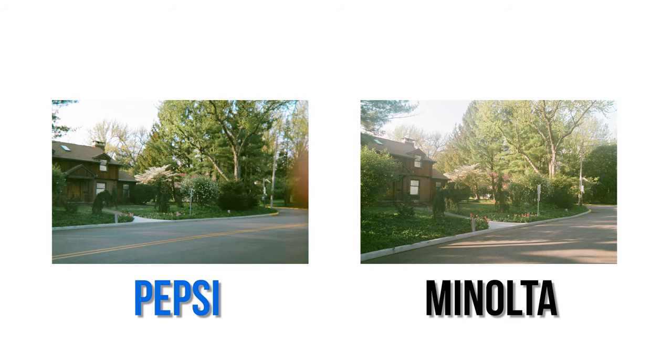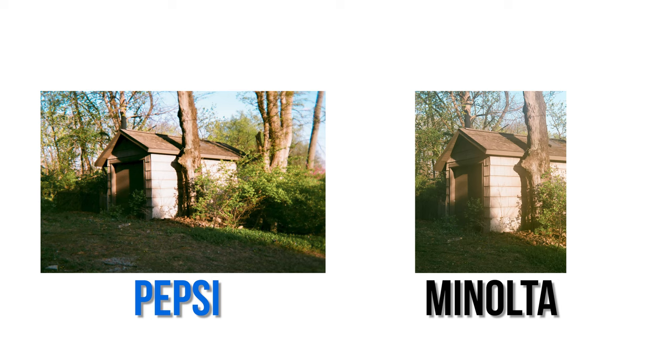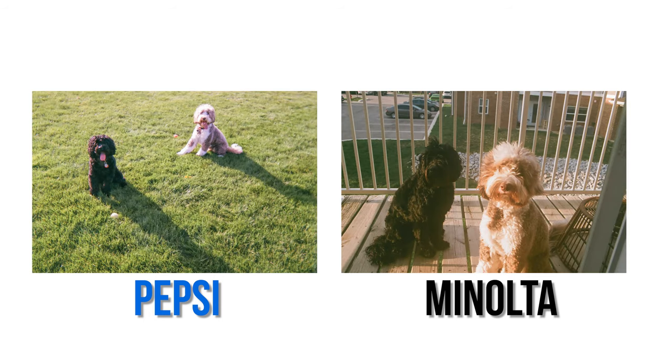Comparing it to the Pepsi camera — overall the Pepsi camera is a gimmick camera, it's not meant to be an amazing shooter. I had fun shooting with it, but in the comparison images, even though the Maxxum has a haze to it, it still has a quality, sharpness, and depth that the Pepsi camera simply couldn't produce. I believe the aperture on the Pepsi camera is f/9 or even f/11 all the way through, so having the range of f/3.5 naturally made the photos more pleasing.